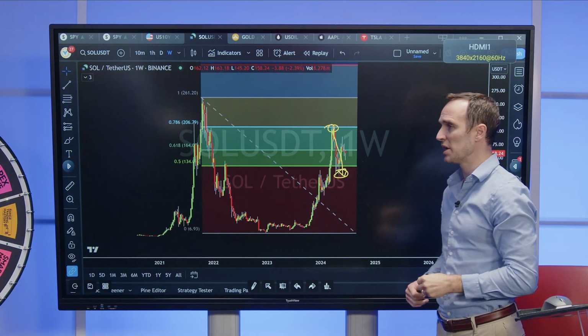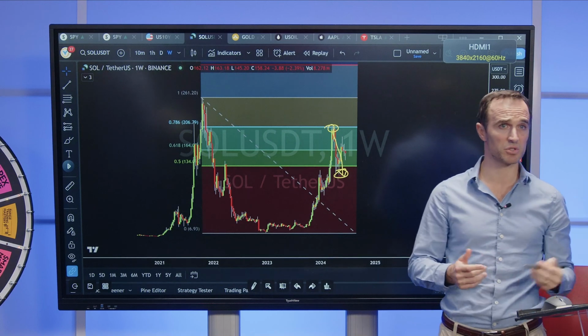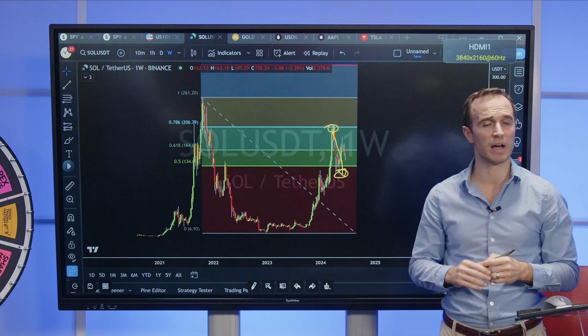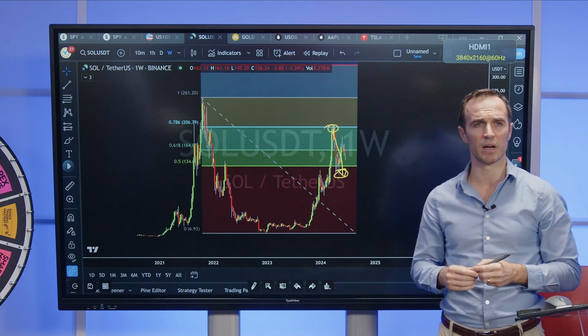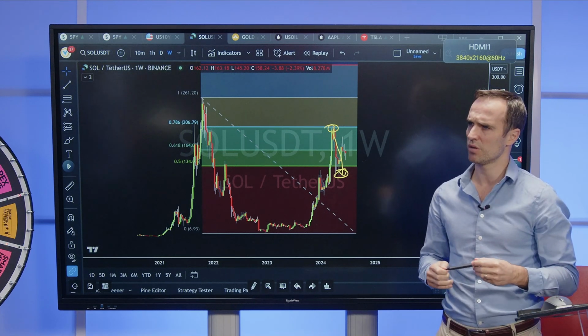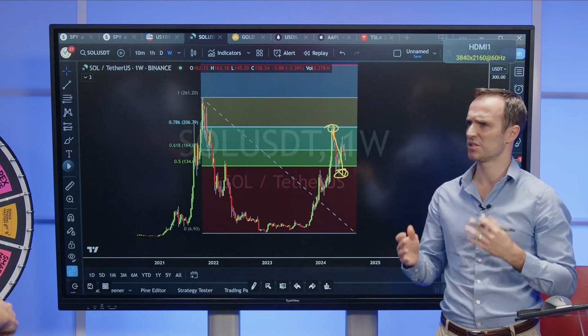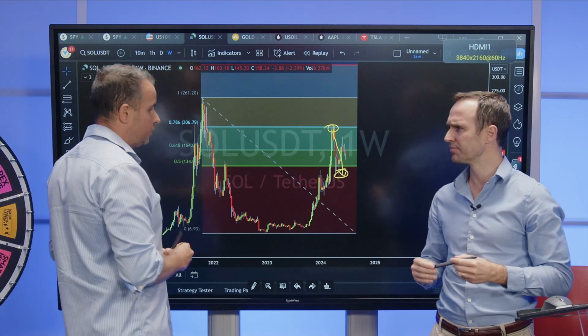So I think there's weakness in the alts. Obviously, there's strength in Bitcoin, very close to all-time highs, with the ETF being approved. When was it? Late 2023 or early 2024? When was the ETF approved? You mean for Bitcoin? Past 6 months, right? Yeah, just earlier this year.